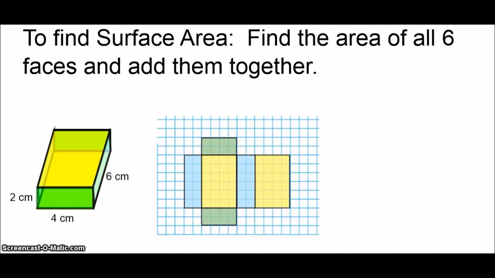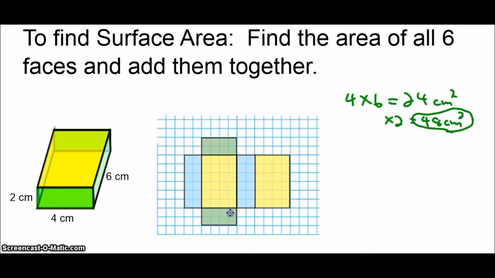So in order to find the surface area of this rectangular prism, we're going to find the area of each of the different faces, and we'll add them up. We'll do them 2 at a time since the faces come in equal sized pairs. Let's start with the top and the bottom. Top and bottom are the yellow sides, so those are 4 by 6. 4 by 6 gives you an area of 24 centimeters squared. Since the top and the bottom are the same, we'll simply multiply this by 2 and get an area of 48 centimeters squared. I'm going to circle this to help keep myself organized.